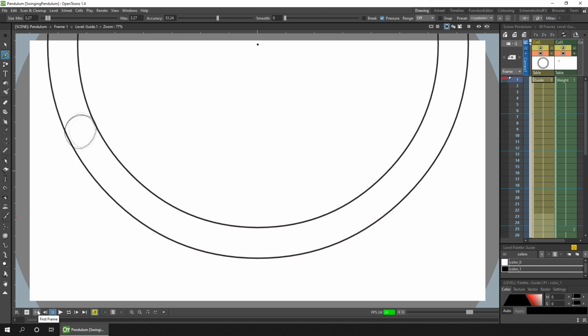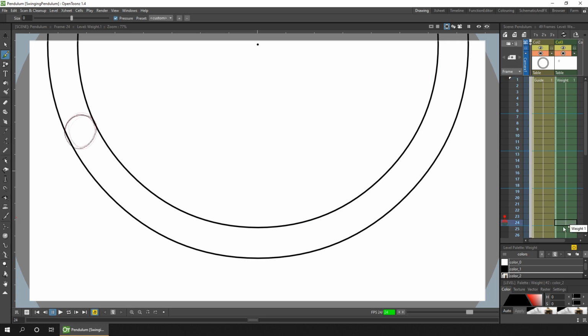Okay, so we want the weighted ball to move from frame 1 through to frame 24 on the opposite side. On frame 12 is where we need the ball in the very centre, so let's add that. Now do the same between the right hand side drawing and when it comes back to the left. So now I just need to add the drawings in between to show the acceleration of the ball as it comes down the slope, and then deceleration as it goes up the opposite side.